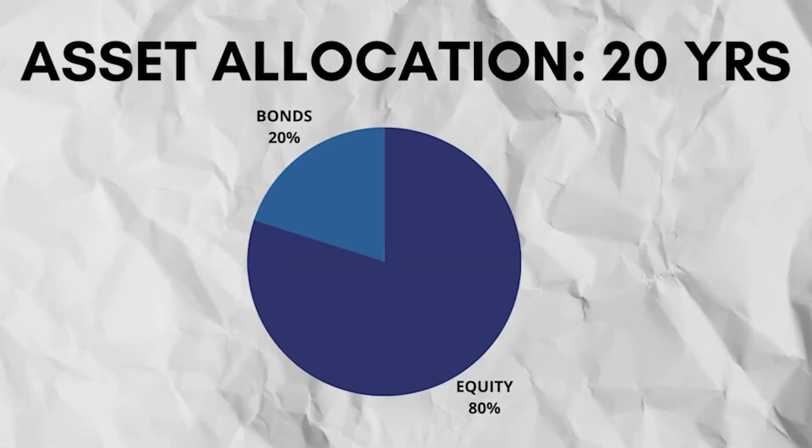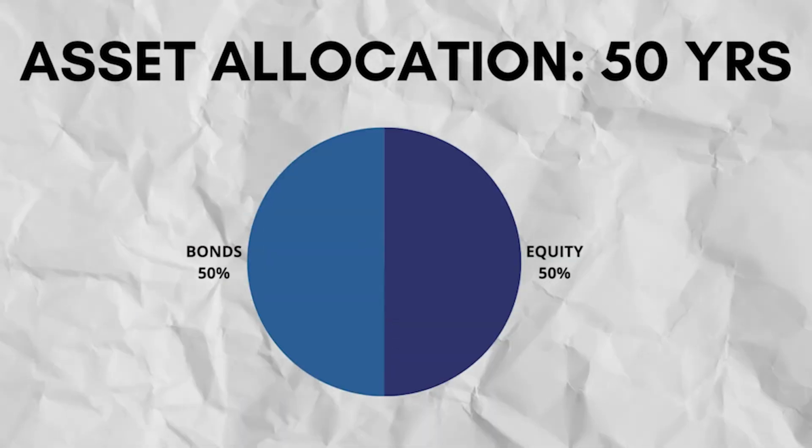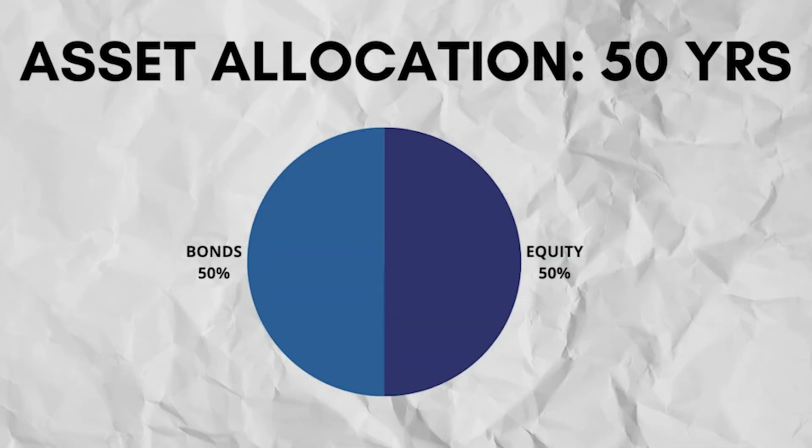As you age, you transfer stocks to bonds based on the 100 minus your age strategy. The stocks give you opportunity for growth when you're younger. It also gives you time for your gains to compound. Then when you're older, the bonds can provide you with stable income and less volatility. So when you're 20, you can have 80% of your portfolio in equities and 20% in bonds. When you're 50, you can have 50% of your portfolio in equities and 50% in bonds, and so on.